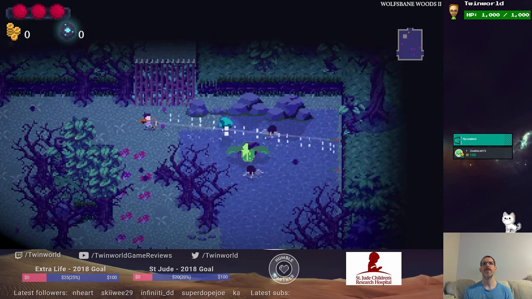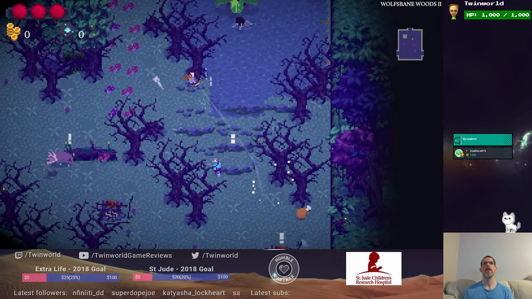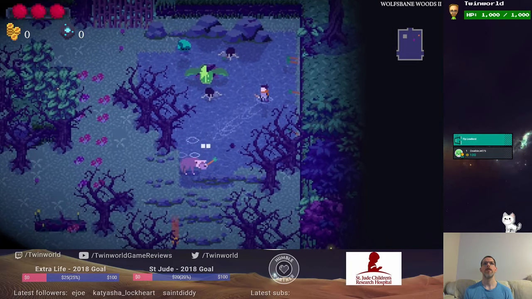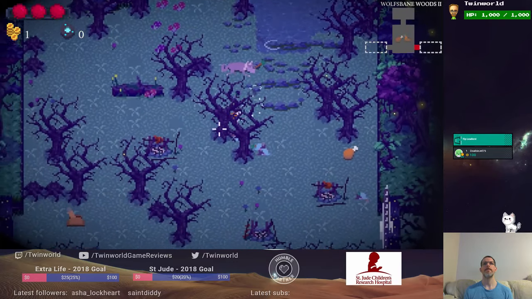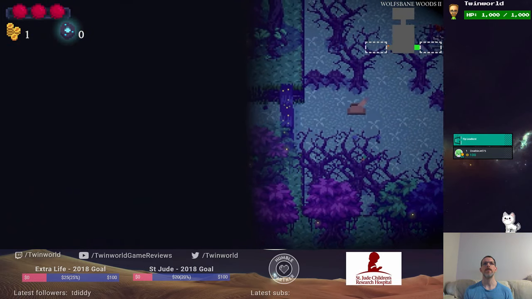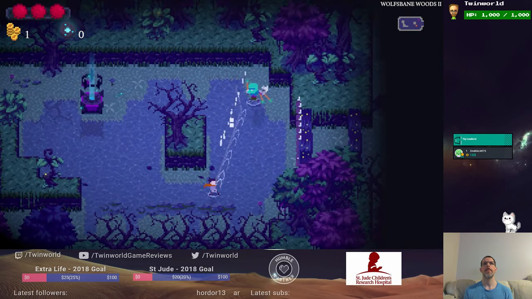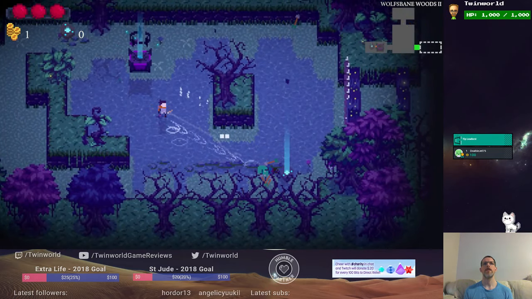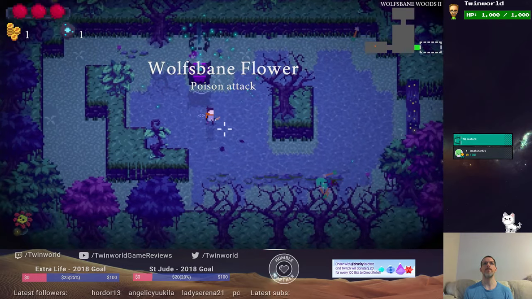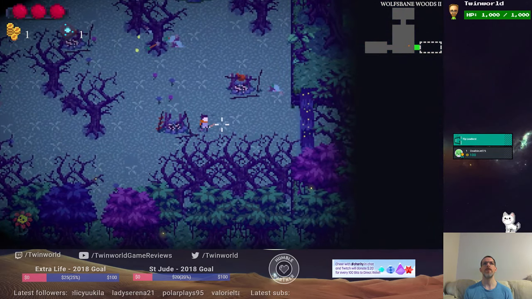I need to be able to get my aim better too. They're already dead? Oh, the blast must have taken him out. Yikes! Our switch. What's this way? Dogs! Gotcha! Oh, we got a ruin, sweet. Ooh, Wolfsbane flower. Poison attack. I got a poison smoke coming off your guy. Or off your arrow.